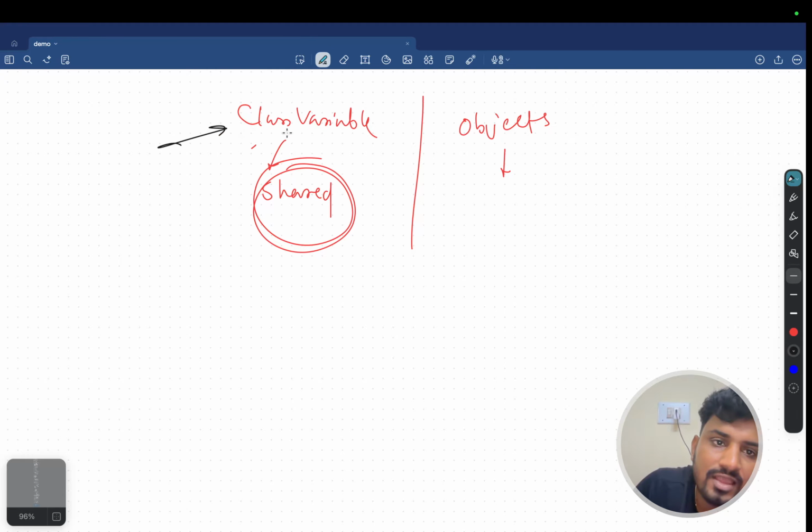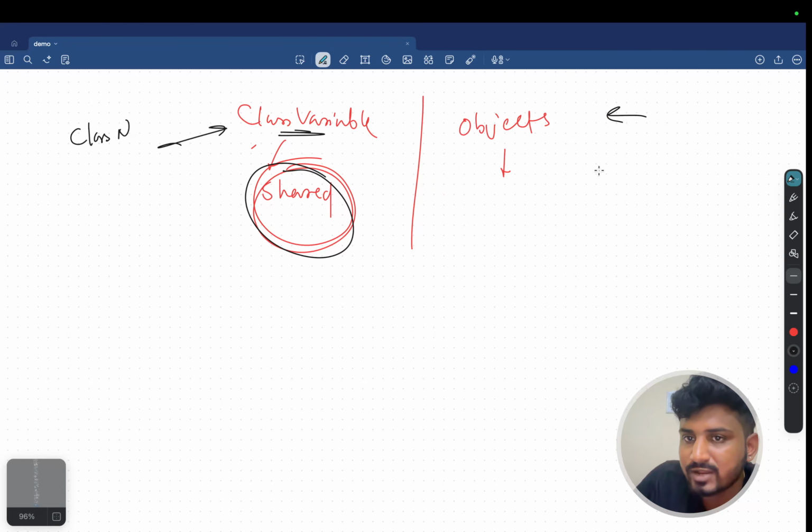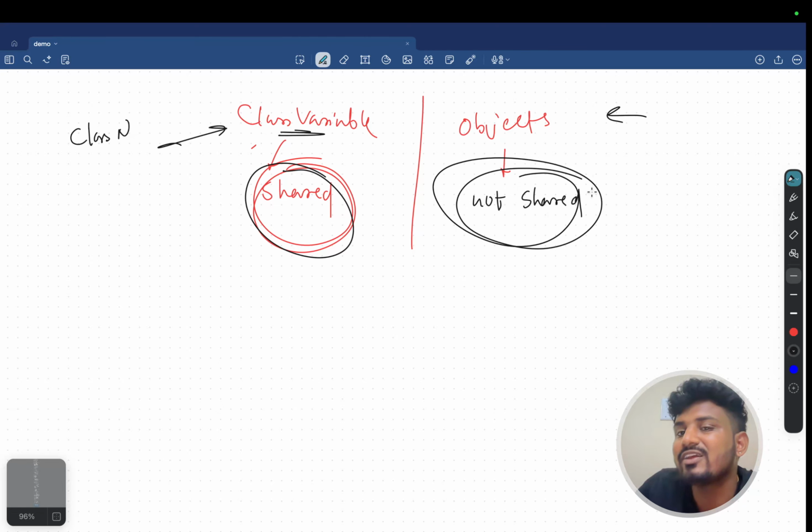If you modify a class variable by class name, it will affect all the shared objects. If you modify an object variable with an object, it will always affect only that particular object, because it is not shared. It will never affect others. It remains changed for only one particular object.